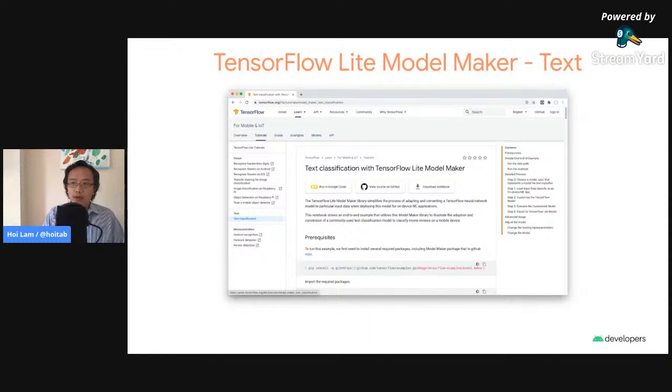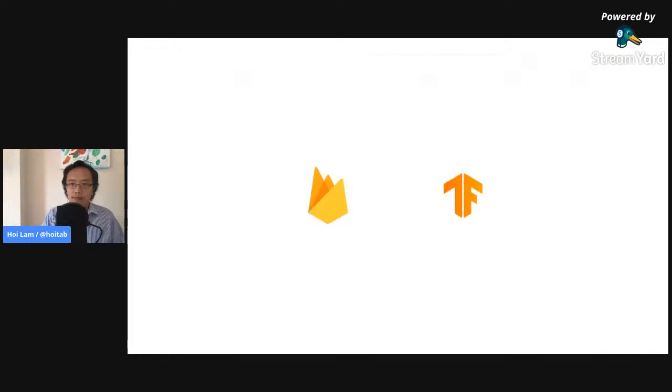A second use case that we have is text classification, and you can find them both on the TensorFlow website. Going forward, there will be more use cases coming, so please stay tuned. So just to sum up, there are two solutions here.